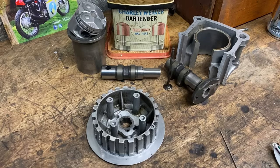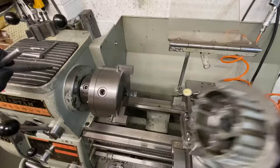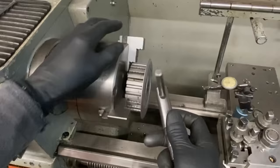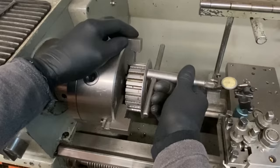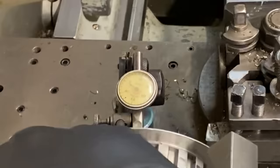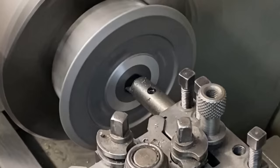I then had to machine the old clutch basket to remove the spline from the centre and face off the back surface so I could bolt on the new clutch extension spacer. I put the clutch inner basket in my lathe, gripping it tight in a three-jaw chuck, then tapped it true and checked it with my DTI. After a couple of taps, it's running really good, better than half a thou. So I set up my boring bar and start facing off the back surface and then bore out the hole in the centre to remove the old spline.